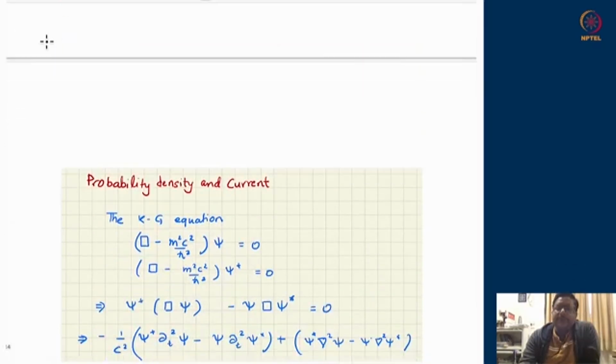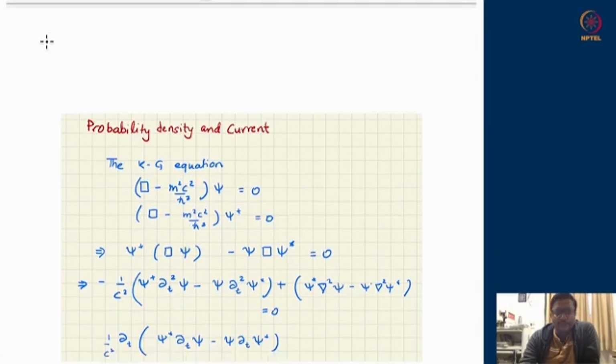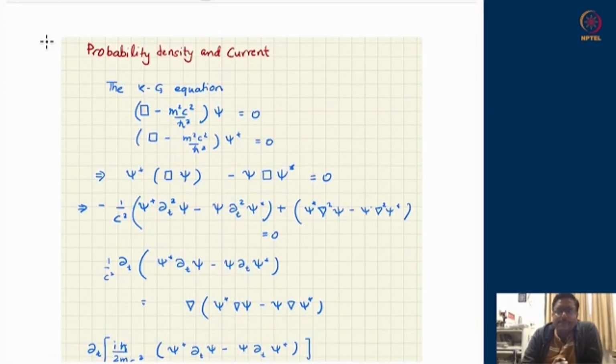Fine. So once we have understanding of how to get the Schrodinger equation and other things, let us look at the definitions of probability densities, the probability current, and all other things which we have learned for the Schrodinger equation. Now we want to see the analog in the relativistic setting and want to see whether again it is possible to recover the usual probability density, and if there is any need to modify the definitions of probability, probability densities and probability currents in the relativistic domain.